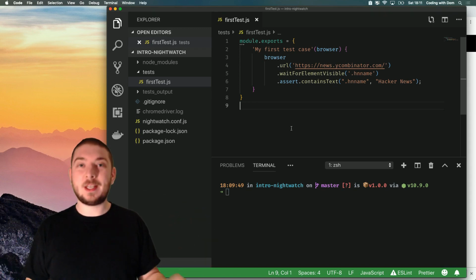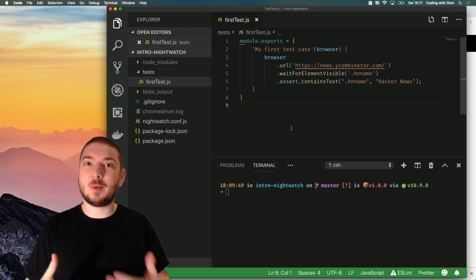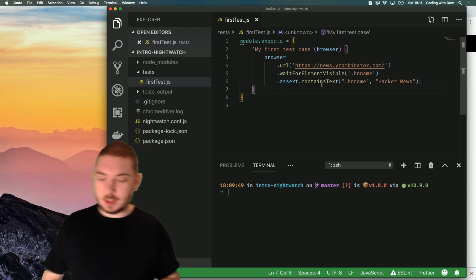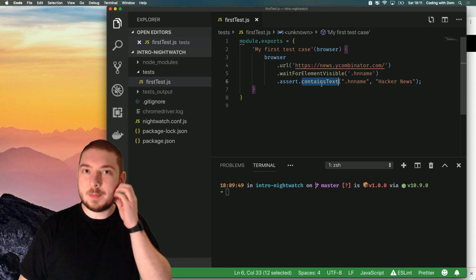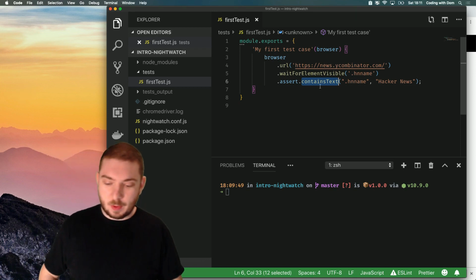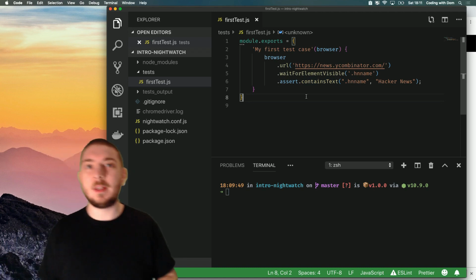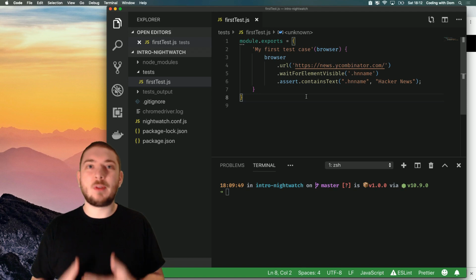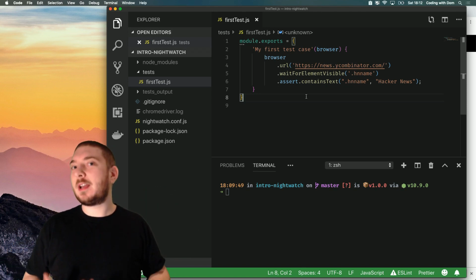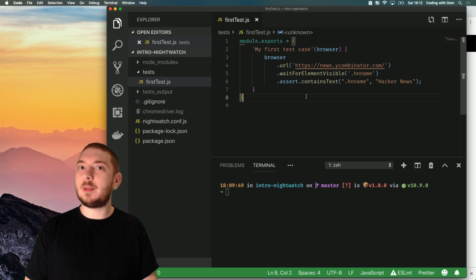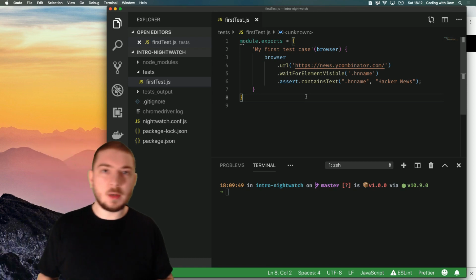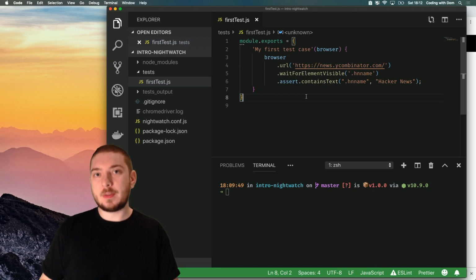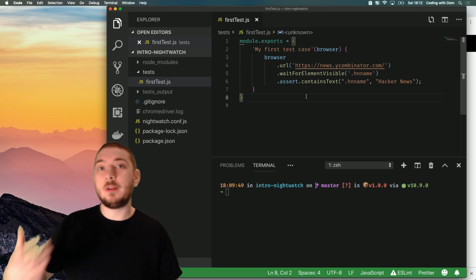Today we will be looking at the Nightwatch API in a bit more depth. Last time we finished off by just setting up Nightwatch with the basic configuration, and we wrote a very simple test just to make sure that everything was working. What I'd like to do today is have a look at how to actually write more of a real life scenario kind of test. We're just using the basic API. So we're just going to be using commands and assertions to submit a query on the Google Advanced Search.